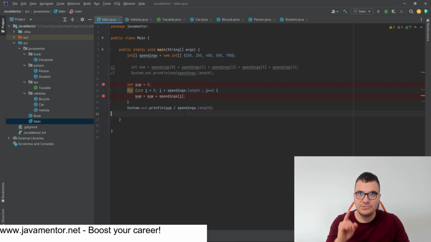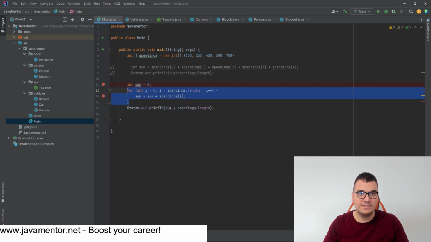Make sure to understand this, because this for loop, you will use almost every day. So this part of the code will be executed multiple times. How? When you come to this line, in the first iteration, this part of the code is executed.